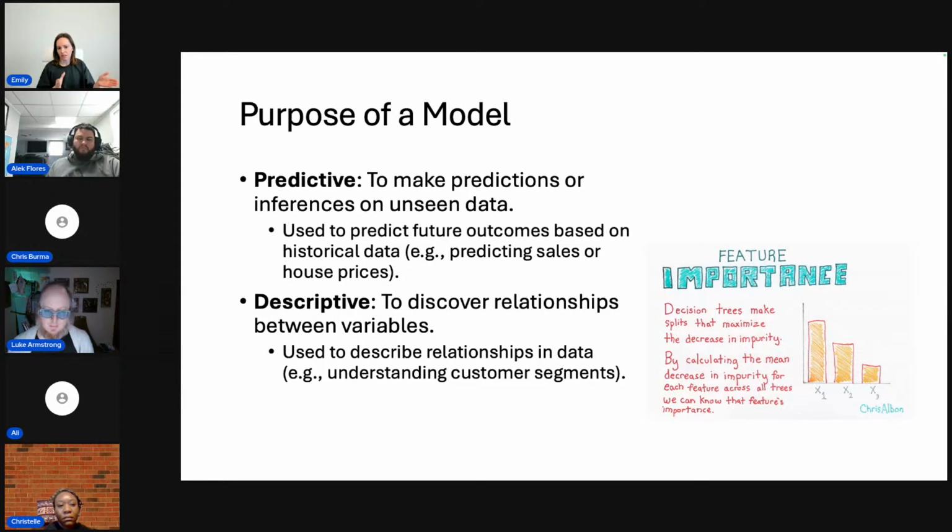Our goal is not to get a model that trains really well on house prices historically and is good historically. That's maybe how we train it. But the ultimate goal is to have a model that can predict what a future house will sell for. So the ultimate goal is to have a model where I can hand it attributes about a house, the number of bedrooms, the square footage, etc., and it can predict based on those attributes what that house will sell for before it sells for that price. So we want it to be capable of predicting future outcomes.